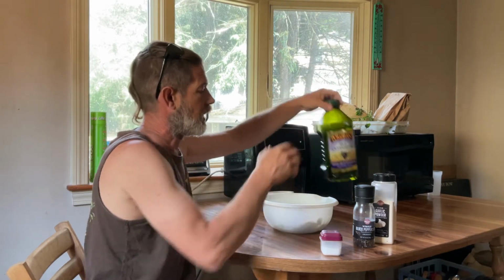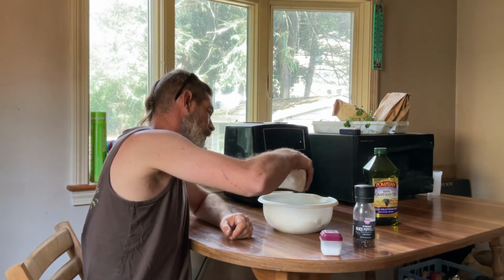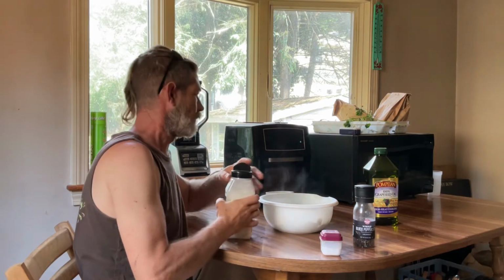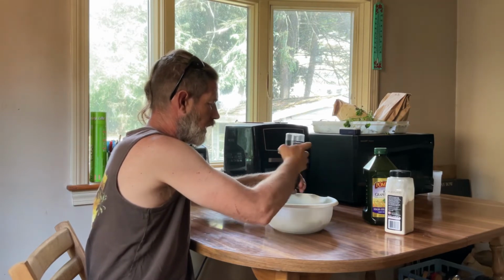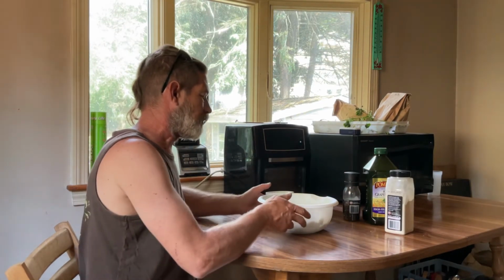Okay, and the next thing I like to do, because I've got that lemon zing going, plus the zucchini and squash, is add a little bit of garlic. So I'm going to throw a little bit of garlic powder in there as well. Last but not least, a couple little dashes of salt, and I'm going to finish it off with some ground pepper. I'm basically trying to keep this simple. I'm going to go a little light on the pepper because I do have the mustard in here, and the mustard has a peppery zing to it. Now my next step is just mixing it all up.